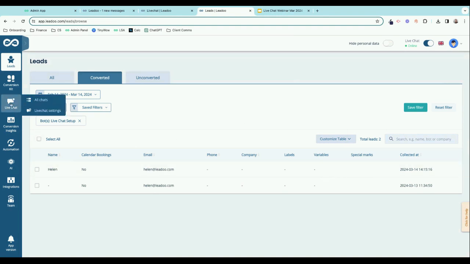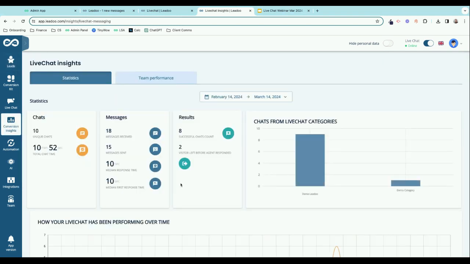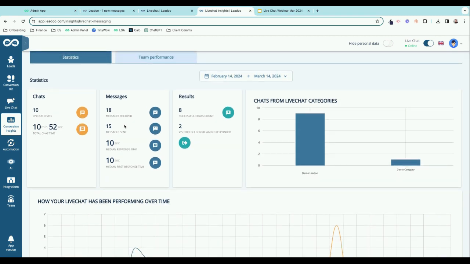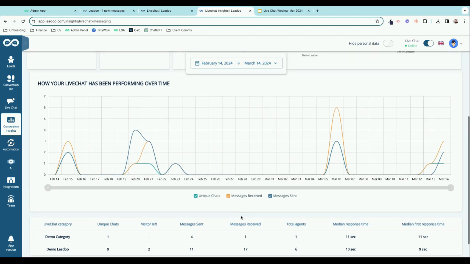Great. Okay. Well, I think that is really as much as we had to cover today. I suppose the only other thing we can touch on briefly, this isn't for agents, this is for the admins and the owners of the accounts. The agents won't be able to see the insight screen, but if you wanted to look at the reporting side, you'll be able to see how many chats you've had in the previous time frame, how many messages, what's the average response time, and if we scroll down, we can see the most successful categories, how long you're spending in those categories, and how many messages you've received, for example.